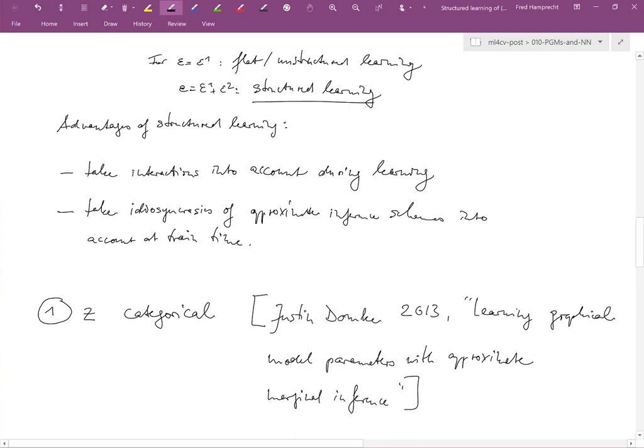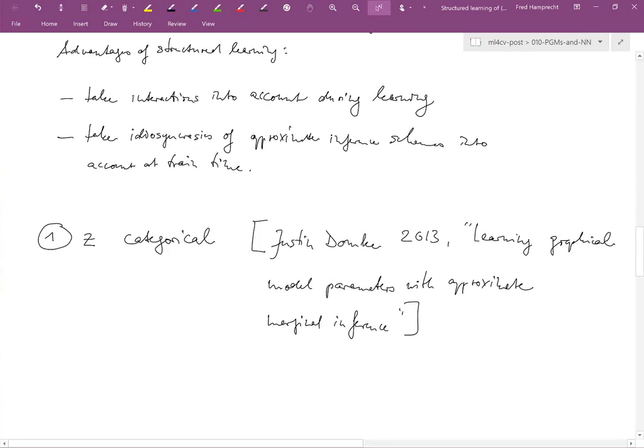There's a lot of information in this paper. It's quite dense, but it really gives you a compact description of what's happening. And in this paper, Justin Domke looks at two alternatives. One is to use belief propagation as inference engine, and the other is to use mean field iterations. And we start with belief propagation. So as argmin engine, we're going to use Loopy belief propagation.